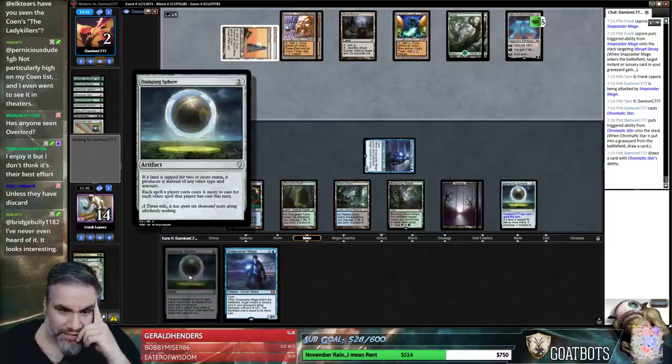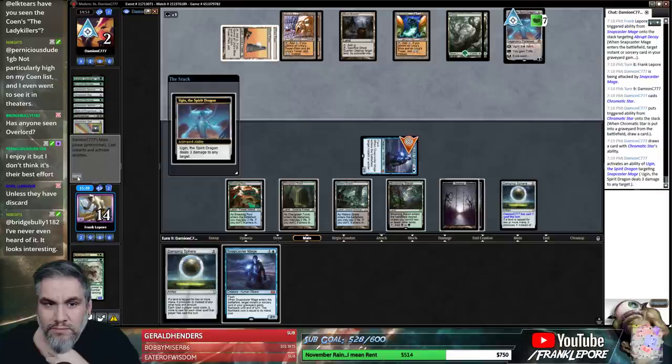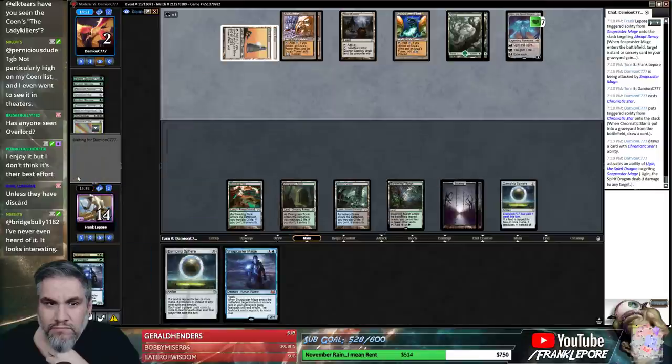I don't know what discard they're going to have. We can discard this pretty easily. Even if they play Karn, we just get rid of the Damping Sphere and then flash in Snappy Boy. Yep. They could just have nothing as well.